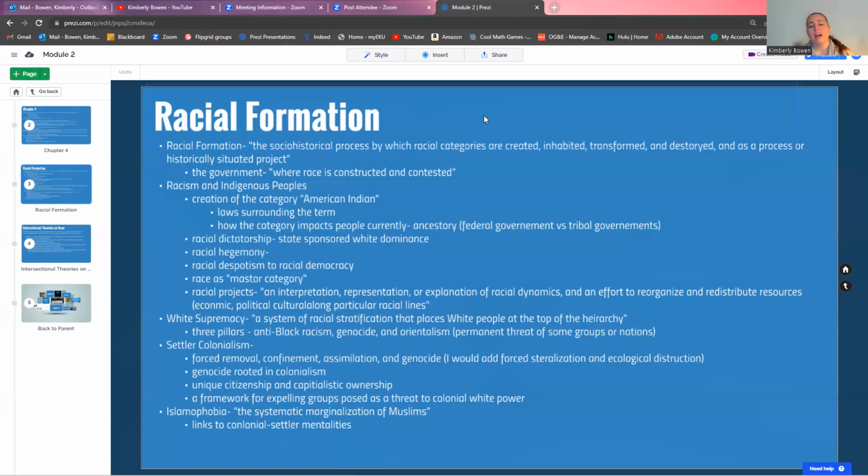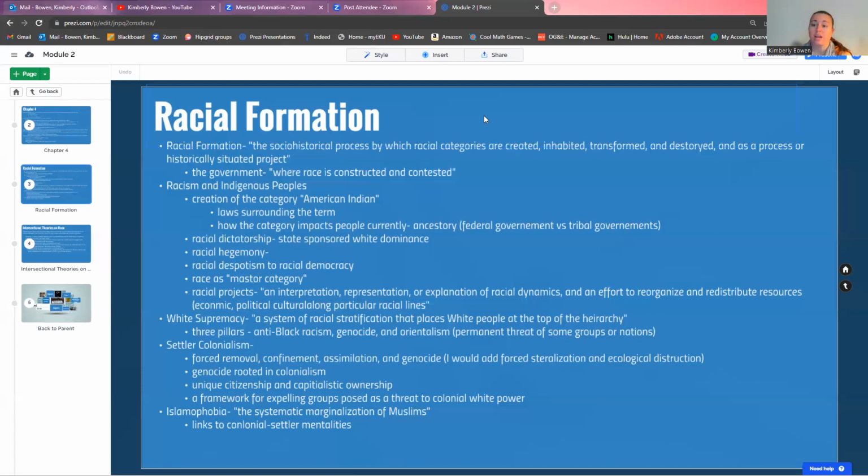But it also is a category that impacts people still currently, because the more we talk about ancestry and the more we get into how ancestors and how people before us mixed and mingled and communicated, we have conversations surrounding how much of something someone has to be to get credit for being that. And it becomes less of a cultural identity and more of a governmental-based identity that provides specific kinds of benefits, whatever those are, and specific kinds of consequences, right? So the federal government is going to require a person to have a certain amount of whatever the Indigenous ancestry in order to become part of that tribe.